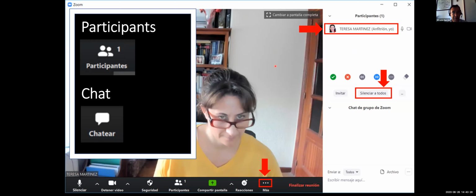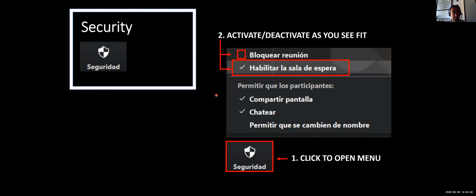Ulrike, one question. I saw that in the security, regarding the participants, you have the different rights, no? Are they usually by default available to share a screen and chat, I suppose? Yes, the screenshot you see is the default. Okay. Well, the waiting room, I think, depends on who is creating the link for your session.